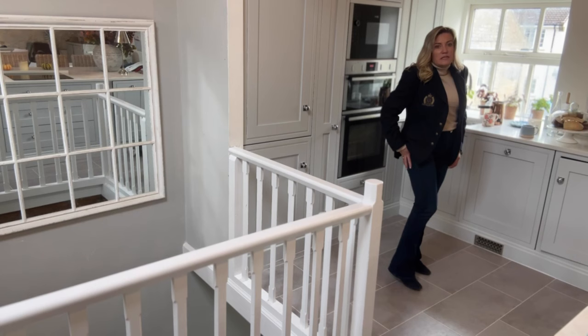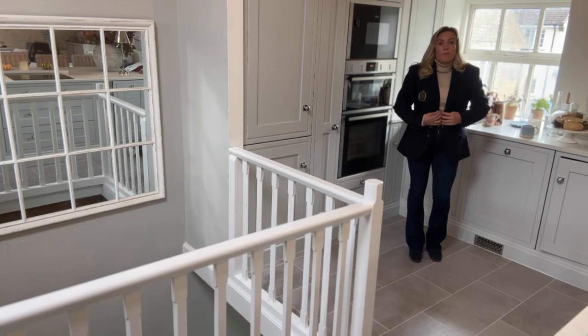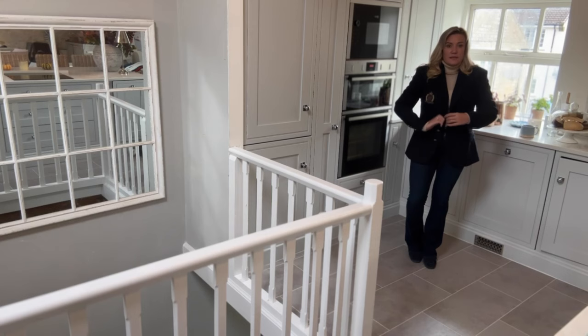But what I'm actually going to do is wash them and see if they go up a bit. I'm not sure they will. They kind of just touch the floor, but they're just a bit too long on the bottom. Really like them though. I think they're really nice jeans. They fit really nicely. The blazer's gorgeous too.